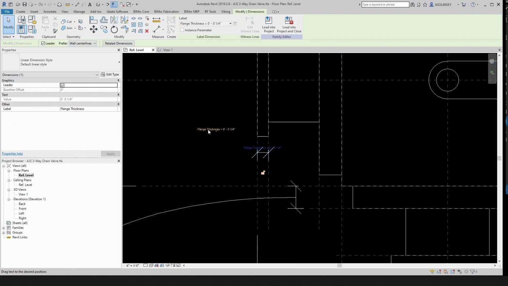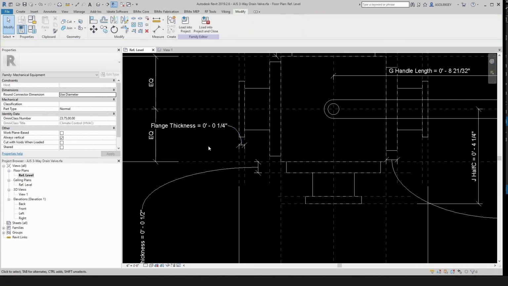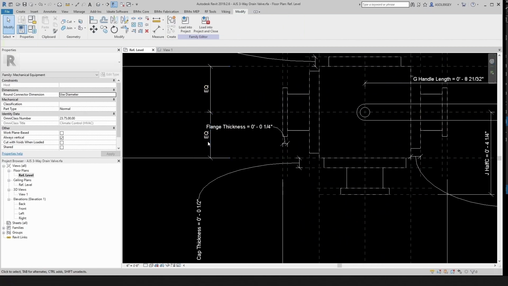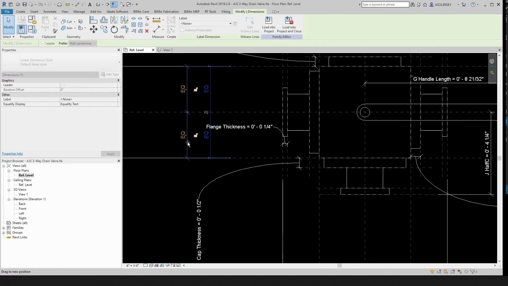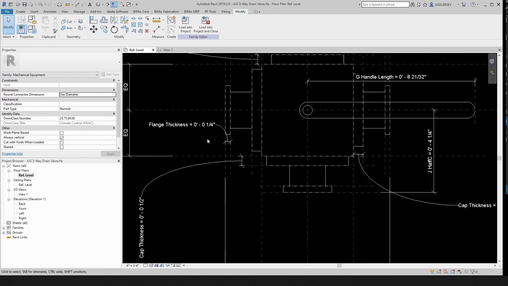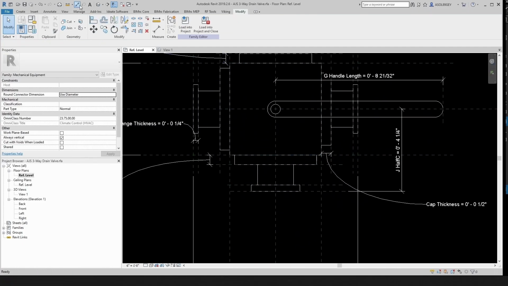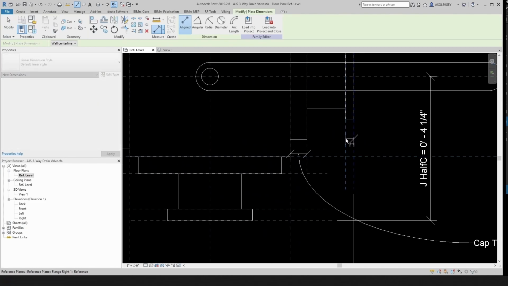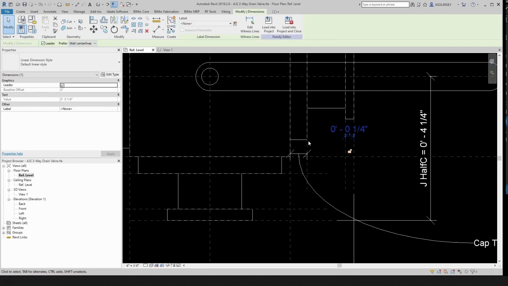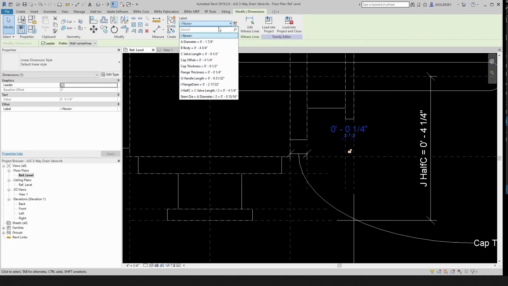Take it out of here so we can clearly see what it is. So flange thickness, and then this distance from here to here, I also want it to be flange thickness.